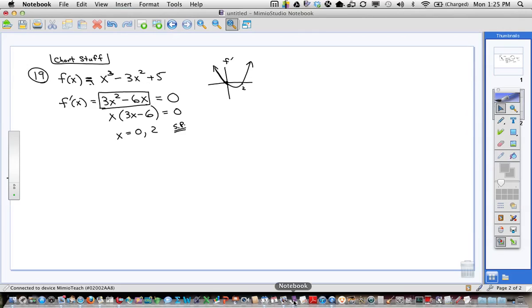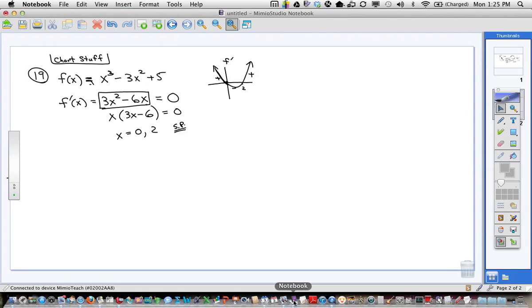This is what we were used to doing in chapter 1. And the fact that it was positive and then went negative and then went positive was kind of important to us, right? Matter of fact, with that information, we could now answer the question. The question says, where is f increasing? Now, f, we mean the original. Where's the original increasing? Well, if this is f prime, it was increasing when? From negative infinity to 0 and from 2 to infinity. Where is f decreasing? When f prime is negative. From 0 to 2. Where does f have a local max?